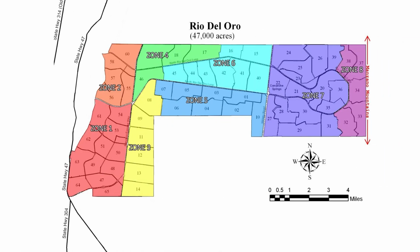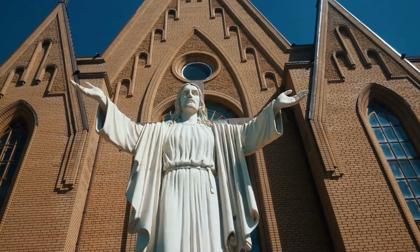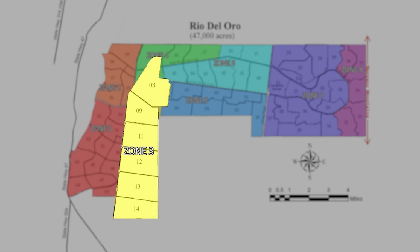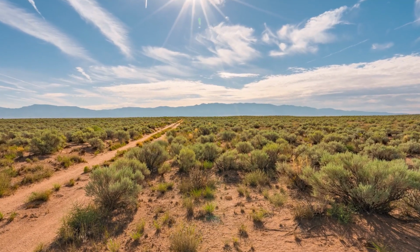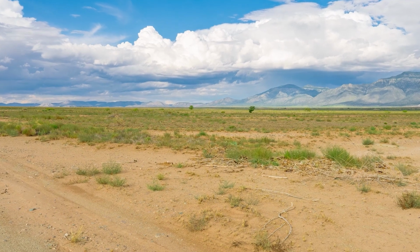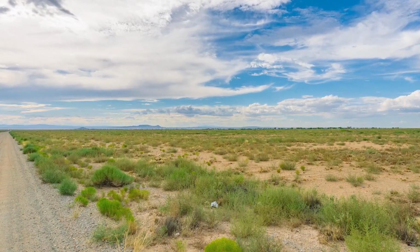Number 2, this zone map can be very helpful in narrowing down which properties might fit what you're looking for. So, for instance, as I just said, units 1, 2, and 4 are closest to homes, schools, and churches, and thus might be best for investment purposes or finding land which might reasonably be in the path of development or even utility expansion. Zone 3 is also pretty close to encroaching development, but not as much as the other regions, and it certainly doesn't have the same presence of utilities, and thus we separated it from the others and gave it its own zone. Zones 5 and 6 are more removed, less developed, and have no utilities, but might be good for buyers looking for more privacy while still being close enough to make easy trips into town.